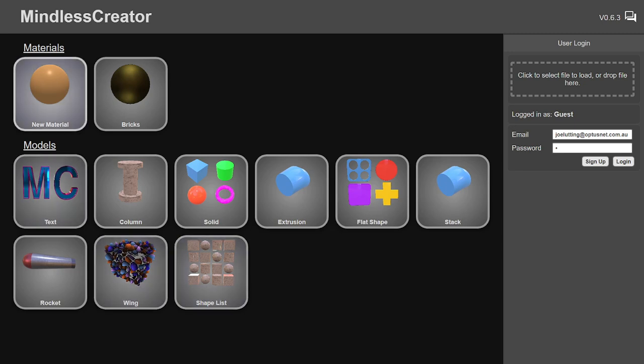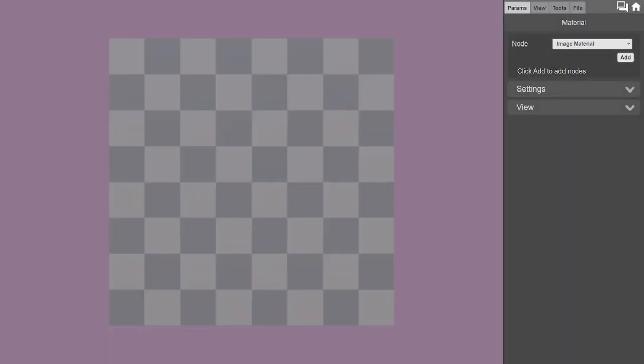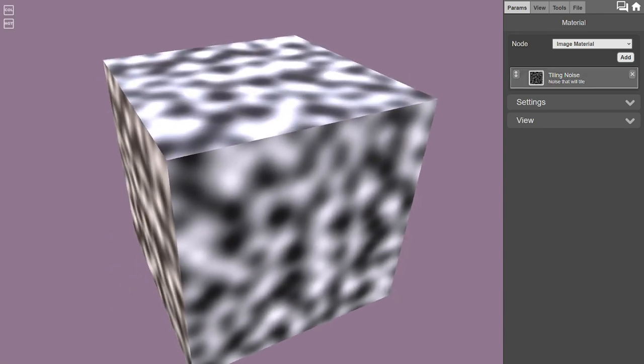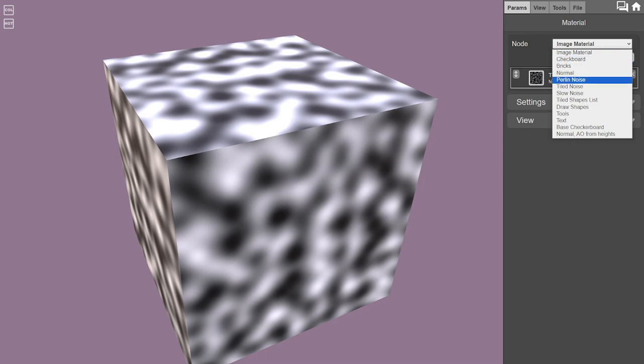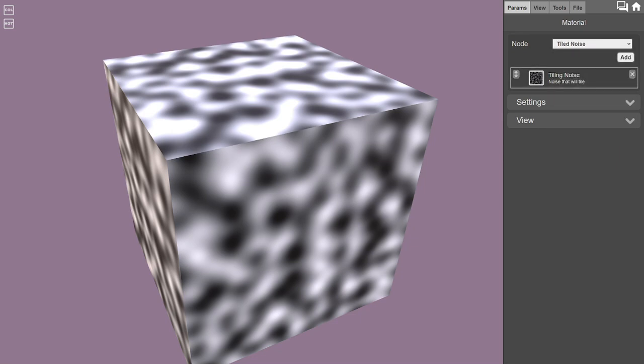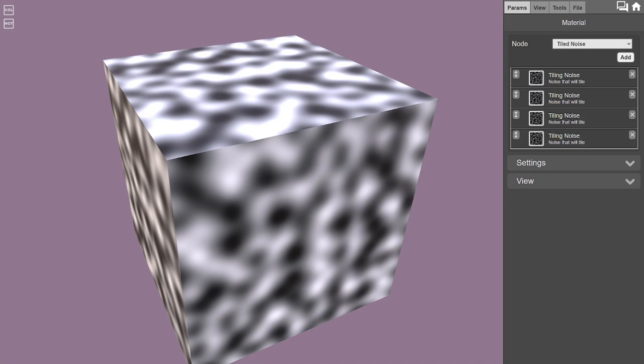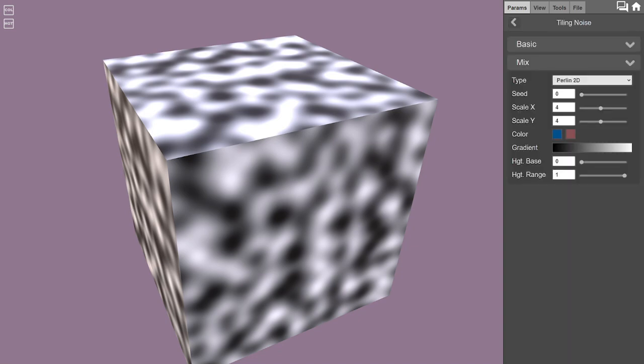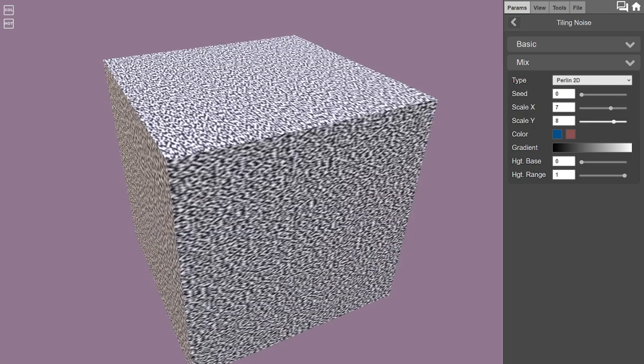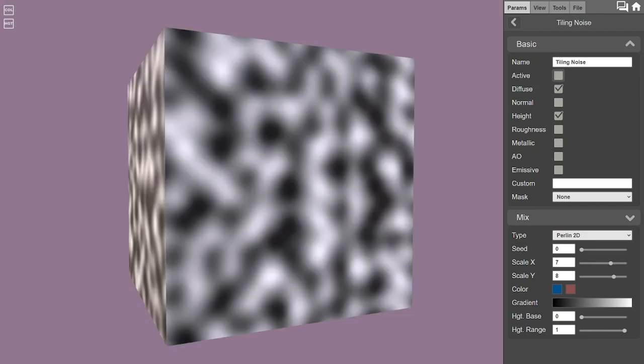Let's start with creating a material. So let's go to new material here, and just as default of the noise node, now you can see this is a list of nodes, so you can choose from a variety of nodes. Not all of them work, but I can add a whole bunch of nodes if I like. Basically, I can change some things about that node. If I make that node inactive, you can see the node behind it.